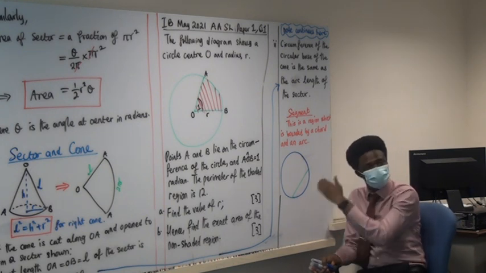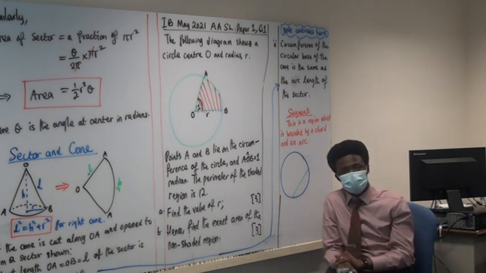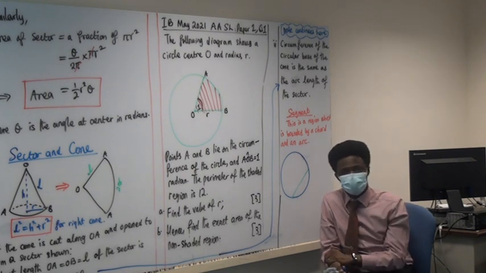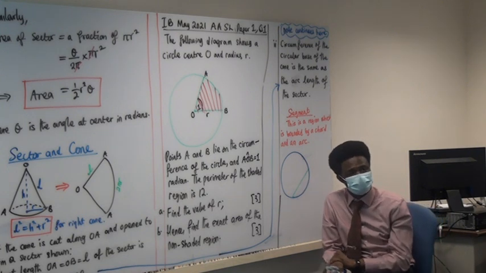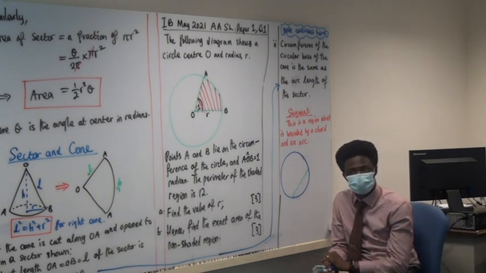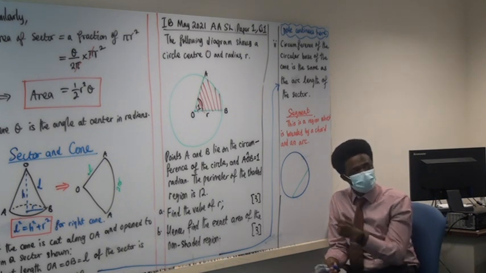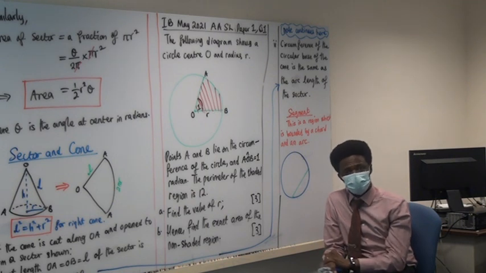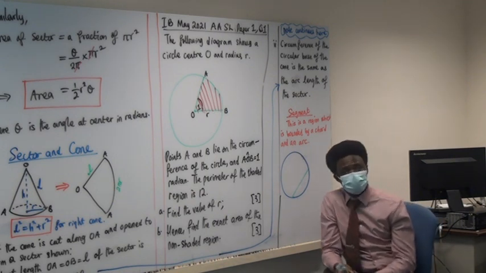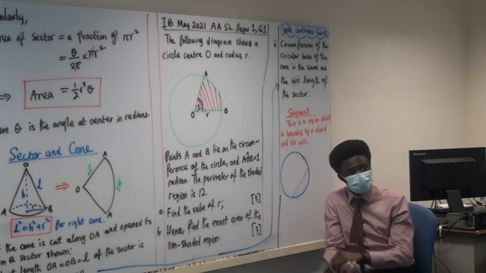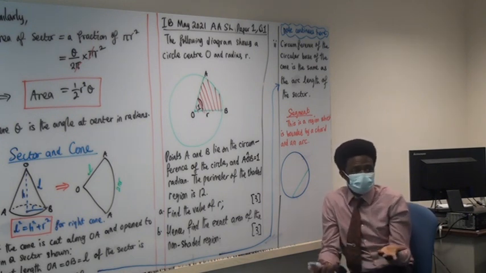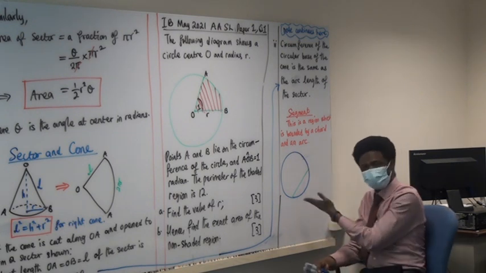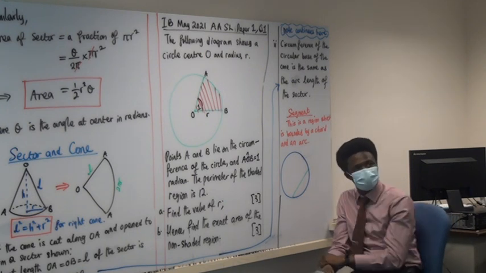A chord is any straight line you draw from one end of the circumference to another. Diameter is the longest chord in the circle, because it passes through the center. Every other line is also a chord, as long as it goes from one end to another. This is why I always say that a semicircle is a sector and also a segment at the same time. Because a semicircle follows the definition of a sector. It is bounded by two radii and an arc. The arc is neither minor or major. A semicircle is also bounded by the longest chord and another arc. So it's also a segment.